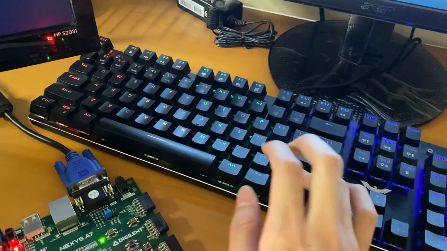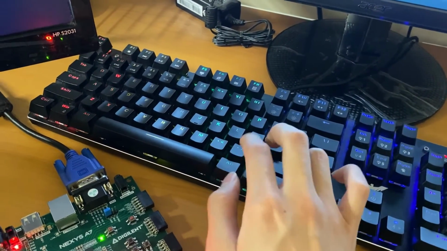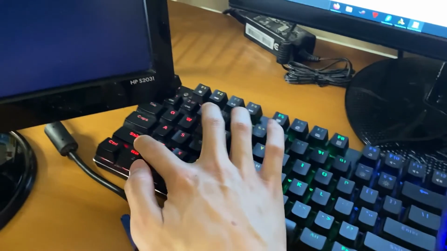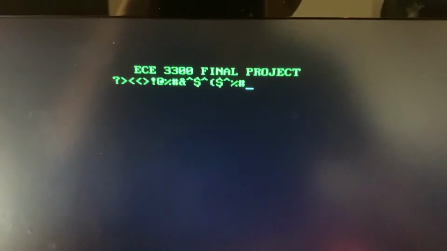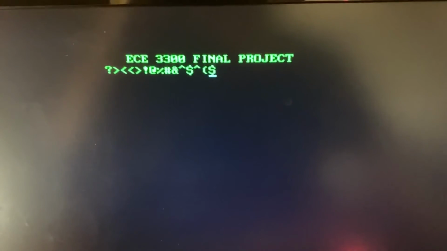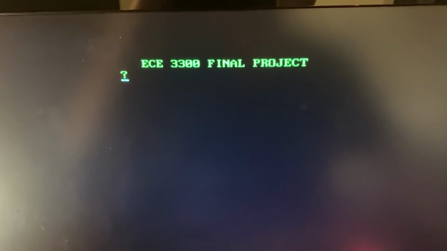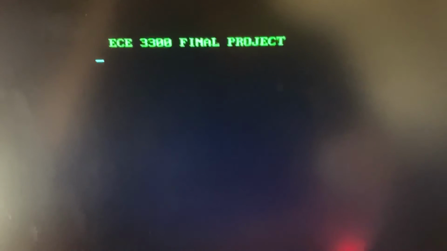I'm also gonna show that special characters work. So if I hit shift, I'm gonna hold shift here. Let's hit those there, and let's hold shift again. Let's hit these up here just to show that special characters do show up, as you can see right there. Now let's go ahead and clear that all up. Now let's go ahead and press caps lock again.